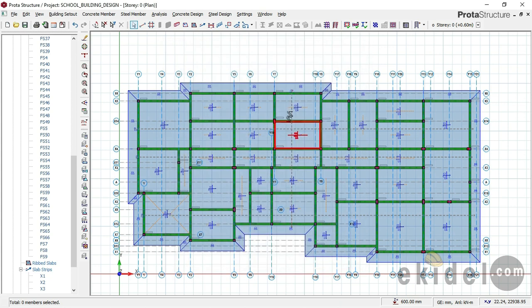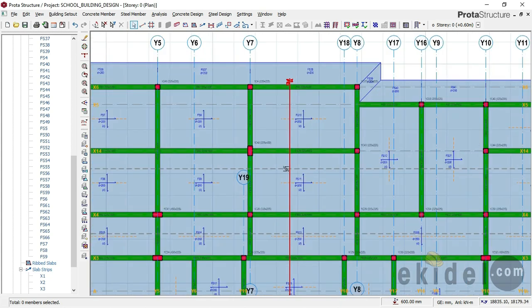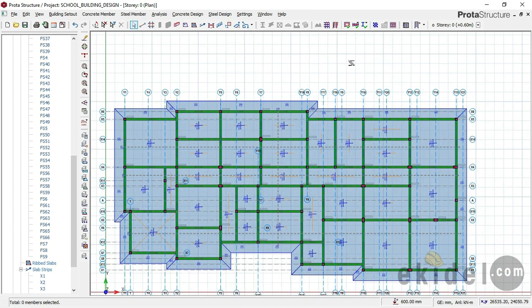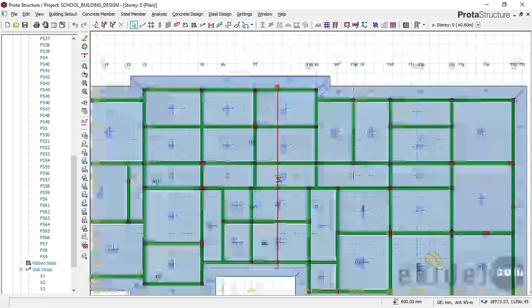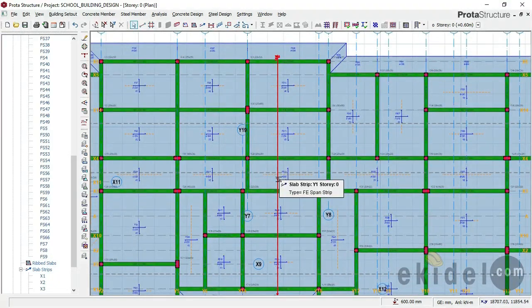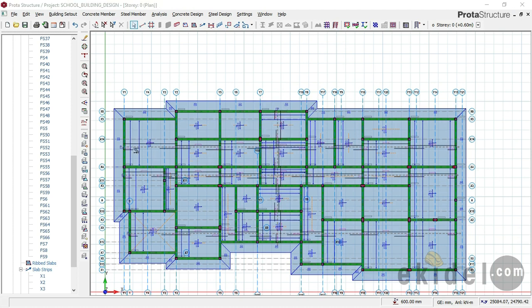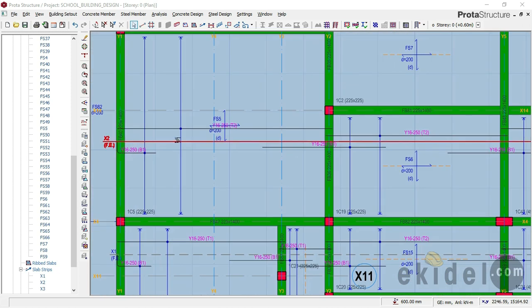Now once you close, you can see that we have already done the strip. Since we have already designed our Raft Foundation, we can right click here to see the Raft Foundation reinforcement slab. We can just right click here and then go here and say update T-bars. Okay, and wait for it to finish. It will take some few seconds to show these T-bars. Okay, so now we can move on. Once it is shown, you can now see our slab.